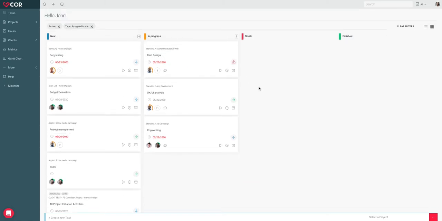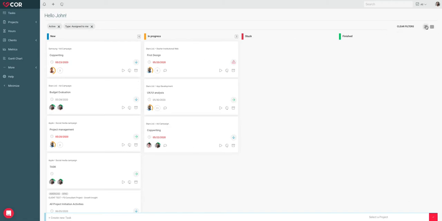So our responsibility to the platform is to update the task status, share necessary messages and files, but we also need to register the amount of time spent working on each task for us to better understand how much time is being spent on each account and determine whether this amount of work is suitable for the work of each client. In Core, we understand that there are different ways of working, which is why we offer different ways of time tracking, so that everyone can find the method that is most comfortable and convenient for them.